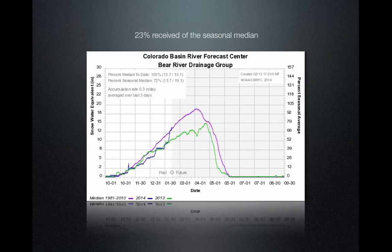Let's take a look at the current snowpack as of February 13th. These graphics are line graphics. The y-axis is the snow water equivalent and the x-axis is time. The median from 1981 to 2010 is illustrated in purple; the current year 2014 is navy blue; and last year is 2013. The data is managed by the NRCS and is the snow water equivalent taken by the NRCS's snow telemetry system. We've averaged all of the automated snow telemetry stations in each basin to come up with a number.